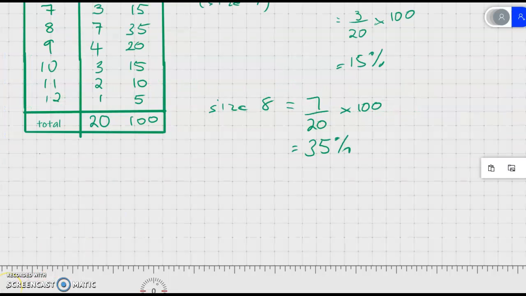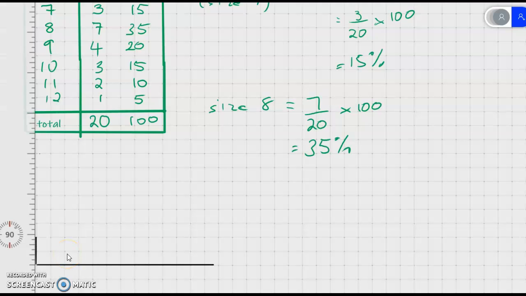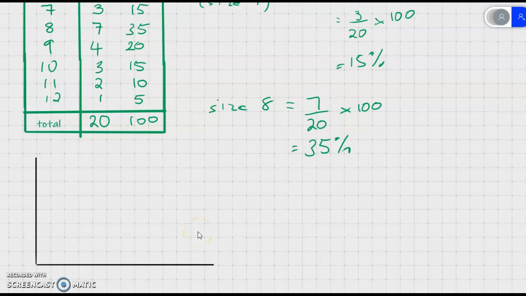Okay, all right, time for our bar chart. When we look at our frequency table, we can see that the highest frequency we had was 7. So I'm going to want 7 going up the y-axis, and I've got 6 categories and I need gaps, so I'm going to have to draw a line long enough for that. We'll start here and go 1, 2, 3, 4, 5, 6. That should be enough. And up for 7, so 1, 2, 3, 4, 5, 6, 7. And there we go. We've got our axes drawn up.